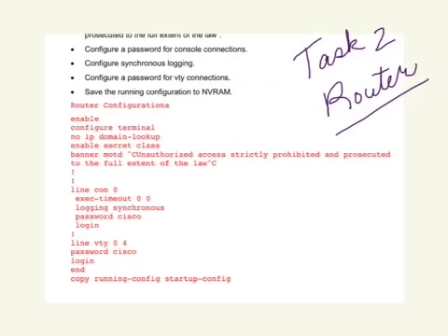On task 2 on that lab that you're looking at, these are actually the things one does to begin to configure the basics of a router. The enable password, the config terminal, the no IP domain lookup, so it doesn't go and try to look up any wrong commands you type and think it's a web address. Enable secret class. The enable secret encrypts the password, with the password in this case being class.